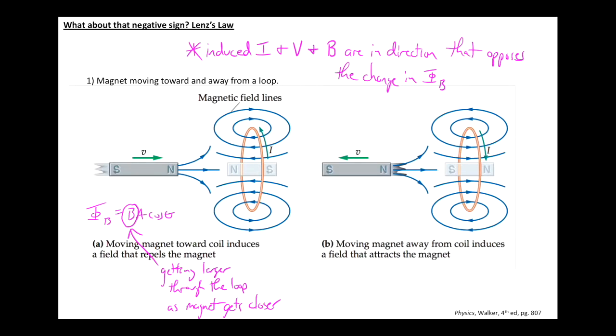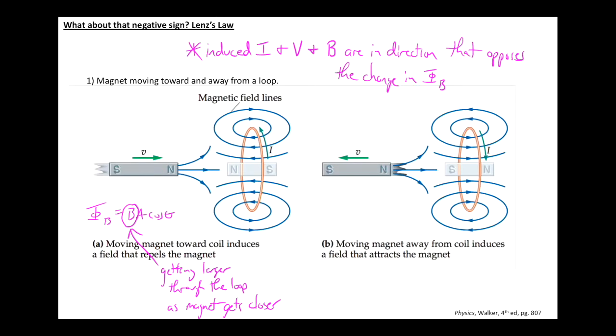Okay? The loop says no thank you. And it's going to do whatever it can to try to oppose this happening. So in other words, if there's a magnetic field that's pointing to the right, getting stronger, it's going to create its own magnetic field to the left in an effort to cancel it out. Okay? It started with no magnetic field passing through it, and it's going to try to keep it that way. So all of a sudden, stronger magnetic field this way is growing as the magnet gets closer. So the loop itself has a magnetic field that's induced within it that points the opposite direction, trying to cancel out that growing magnetic field.